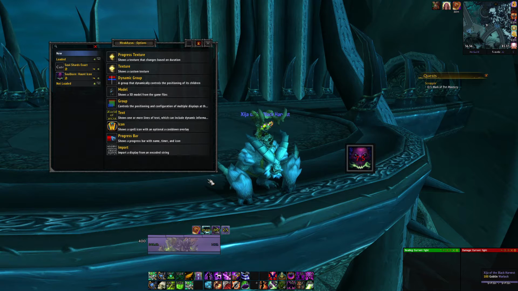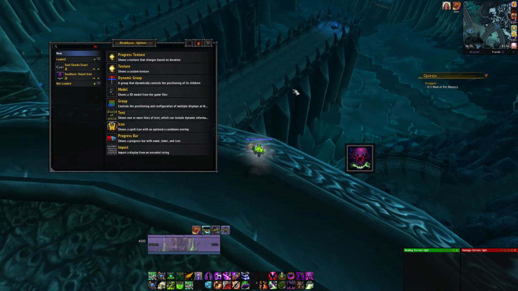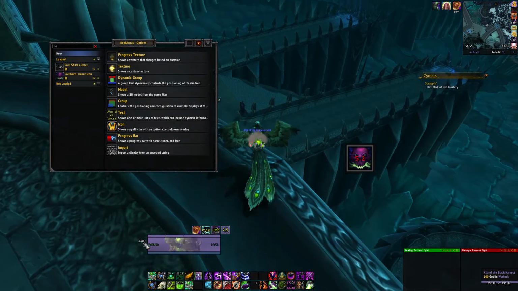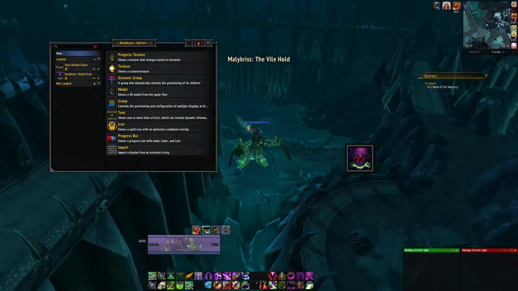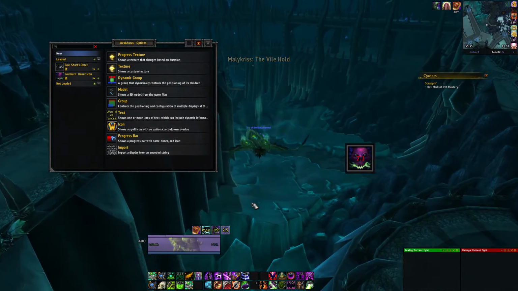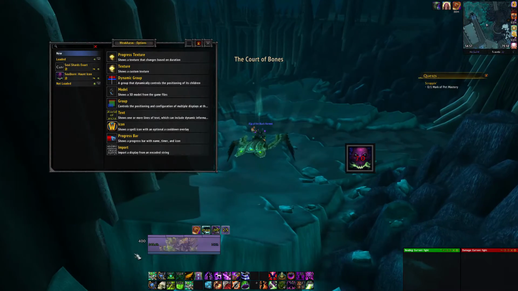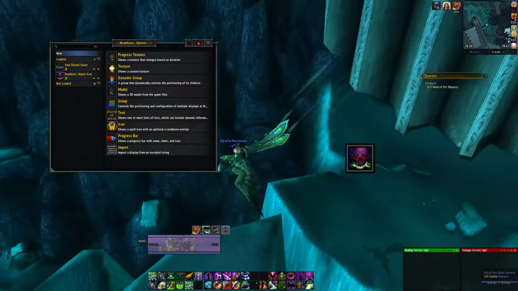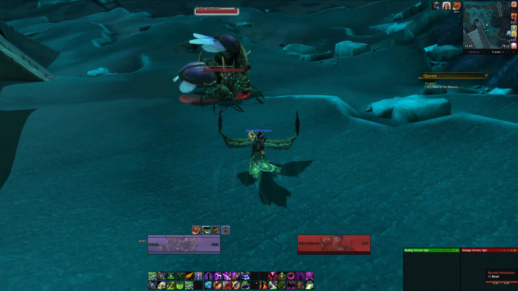Every time you proc Nightfall, it actually gives you 1.25 soul shards. I don't know why, it's probably a bug and they never fixed it. But every fourth soul shard you get 2 instead. So this number lets you track that very easily, and I'm just going to see if I can show you how it's supposed to work.